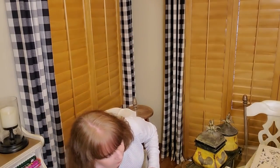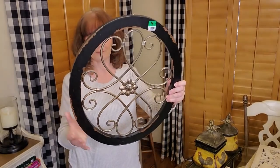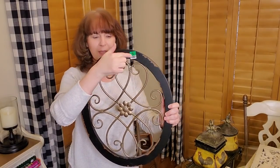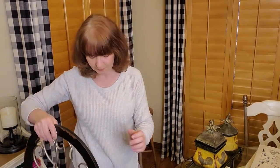You also saw this in the background, and I really like this. It was $4.99, got it half off. I might make this white and distress it — not sure. We'll have to see what I want to do. You know, a lot of these things you have to change up.